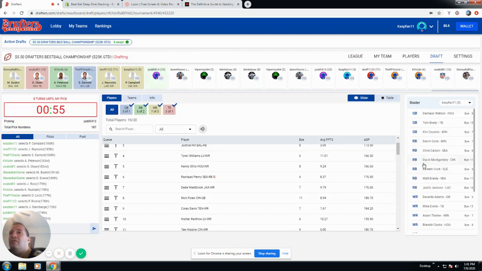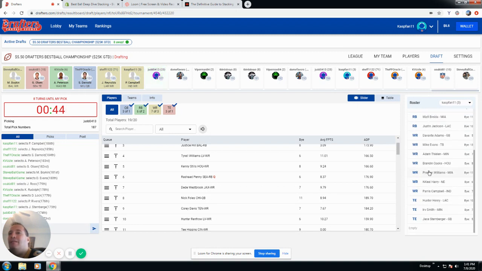So our quarterbacks are all done. We've got Watson, Brady, Cousins. Running backs are done. We've got Dalvin, Chris Carson, David Montgomery, Kareem Hunt, Matt Breida, and Justin Jackson. Our tight ends are all done. We've got Hunter Henry, Irv Smith, and Sternberger. This is a pretty weak group overall, especially if something were to happen to Henry. At least both of our other guys have chances to have kind of breakout years, but we might be in trouble. Jalen Hurd, I picked him in round 18 in my last draft, and I didn't feel great about it later.